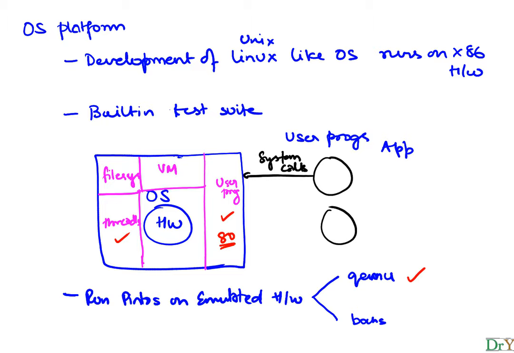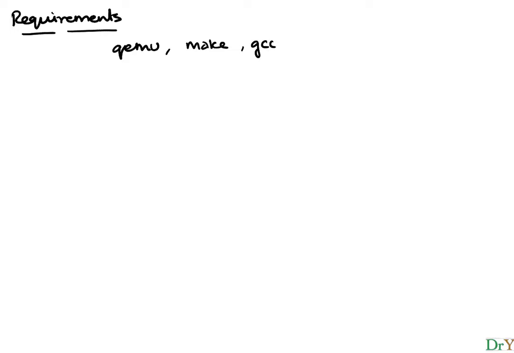So let's get to our next point, which is requirements. The requirements are constantly changing. What we really need is just QEMU, an emulator that we can run our OS in. So we need QEMU, and we need to be able to develop it. So we need a make-like environment, make and related tools. We need the GCC compiler, and we need the suite of GCC tools, which includes GCC and GDB for compiling and for debugging. So these are the main requirements.